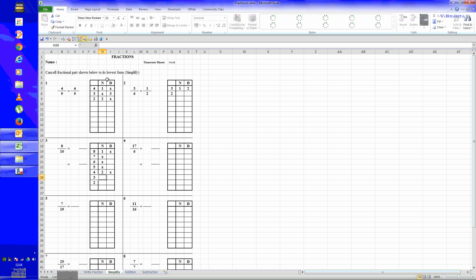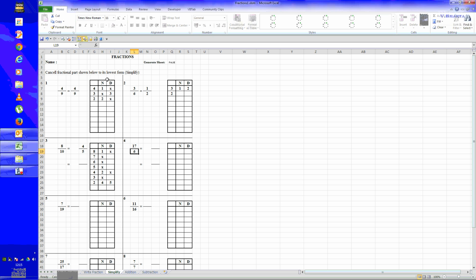Now 17 sixths. We know our numerator is greater than the denominator. We need to see how many 6s make 17 or near 17. So 6 2s are 12, 6 3s are 18. So 2 whole ones are 12, and 5 sixths.